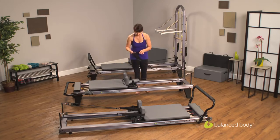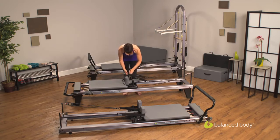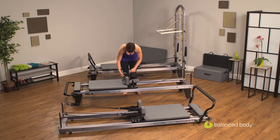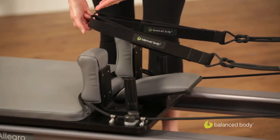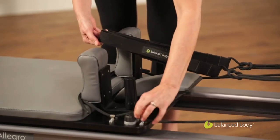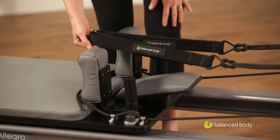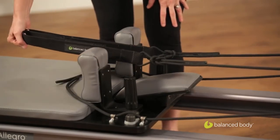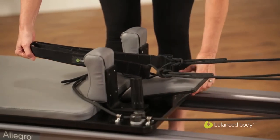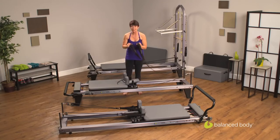Now, to adjust the length of the rope for different exercises, first I'm going to make them longer. To make them longer, I like to hold both of them in one hand just so that I make sure they stay even. Pop the ropes out of these cleats. See, I just pushed my finger under and lifted them up. Then I'll pull the ropes as far as I need them to go. Then to lock them back down, I push my finger in, just like that, to the cleat, and I make sure that they're nice and even. That's how to make them longer.